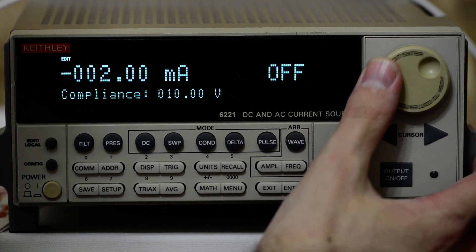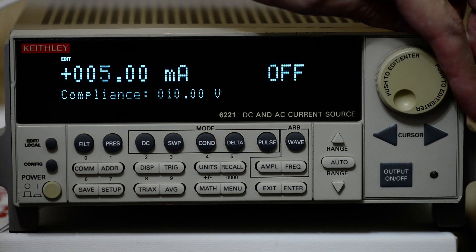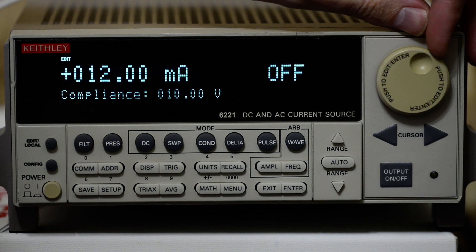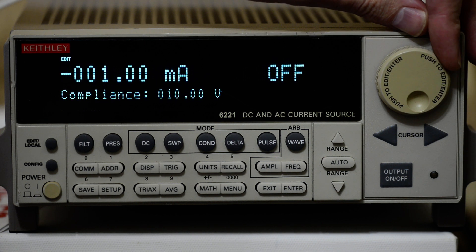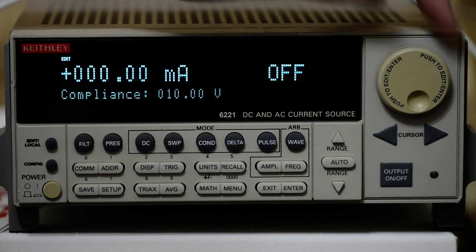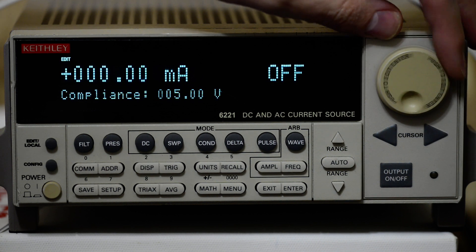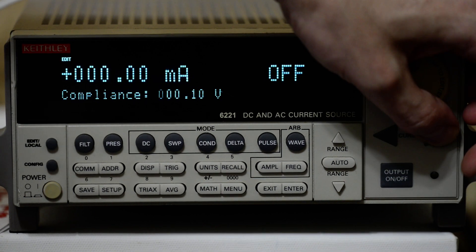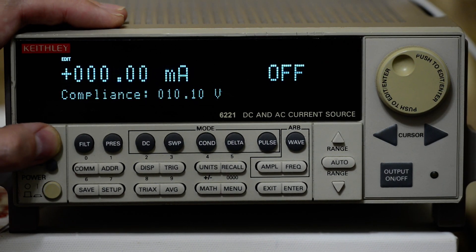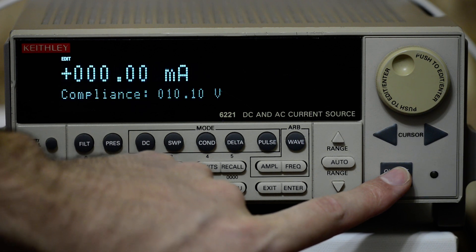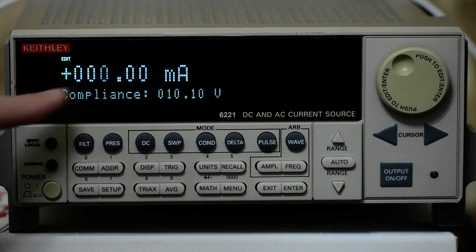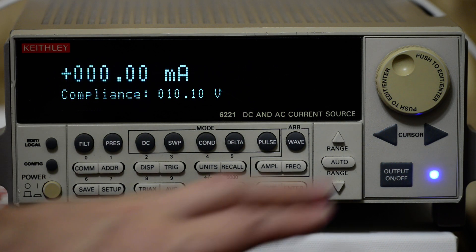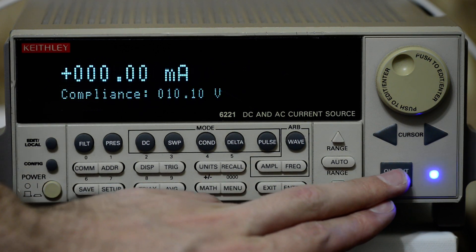So we're going to use control to set the current, and also adjust compliance voltage up to 105 volts. It doesn't actually show the reading of what the current is and it only can provide you a setting value.